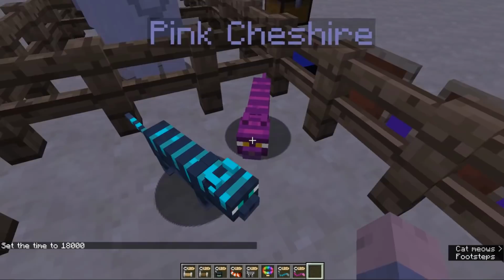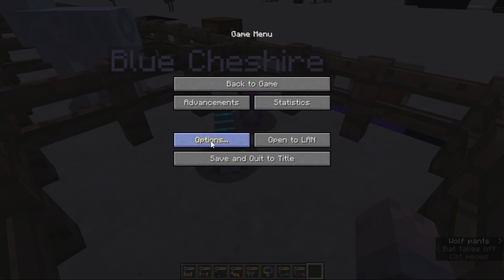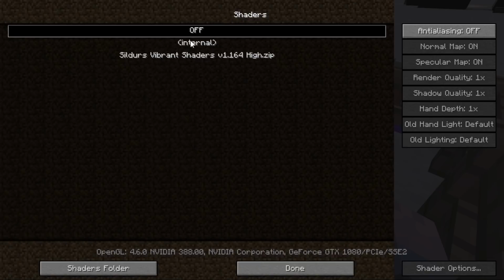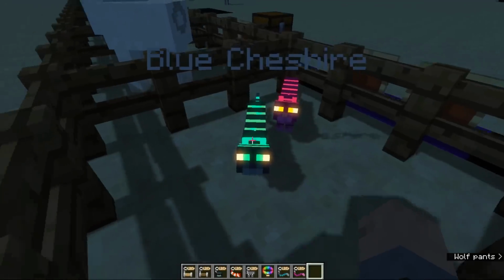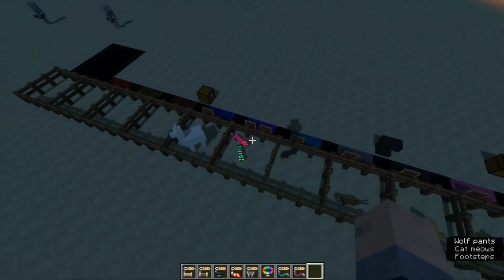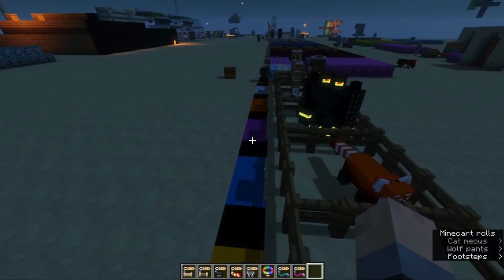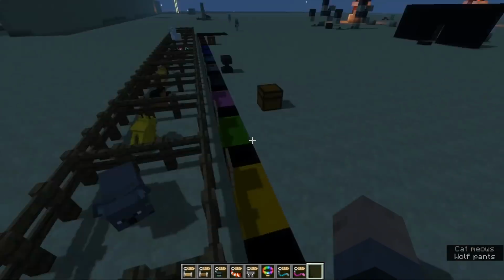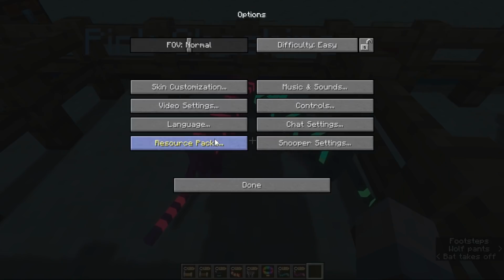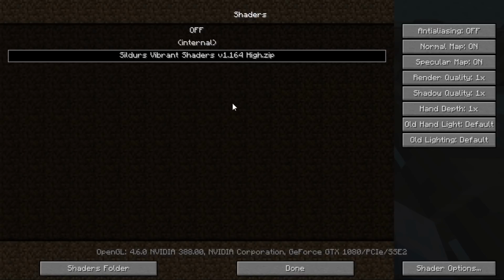You may be able to tell that their colors stand out a little bit more than the rest of them. And this is really obvious whenever you load up a shader. So I'm going to click shaders and turn on one. And there you go. You can really see that their extra little bits glow in the darkness, which is way cool. You can see that there's also some additions over here on the Ender Golem, that some of their textures glow, which is way cool. It does work without shaders, but it is way cooler to see in shaders.